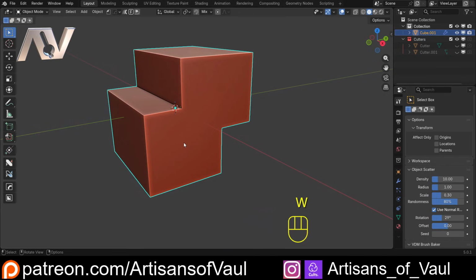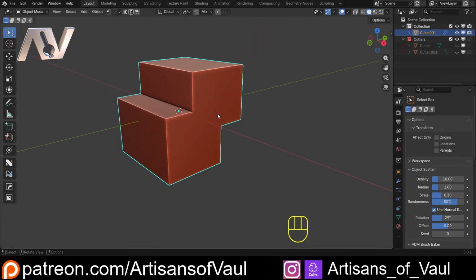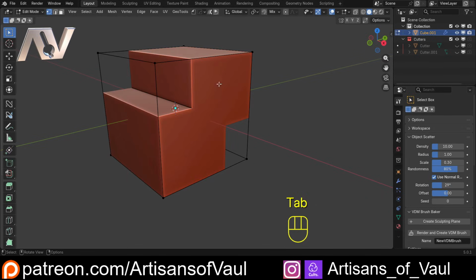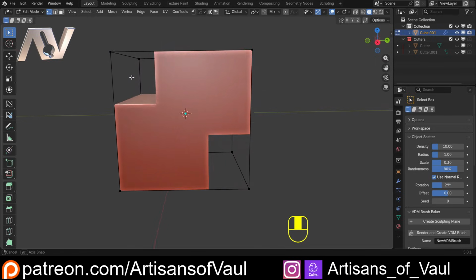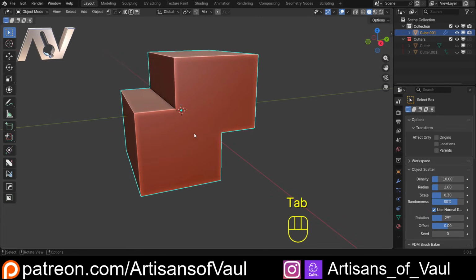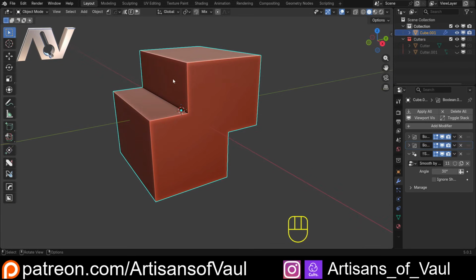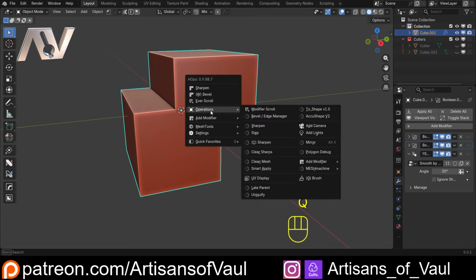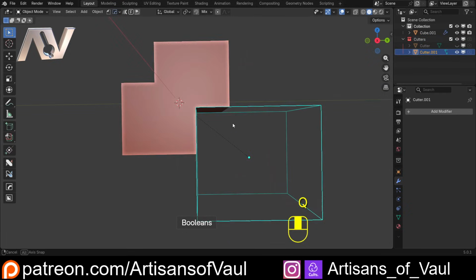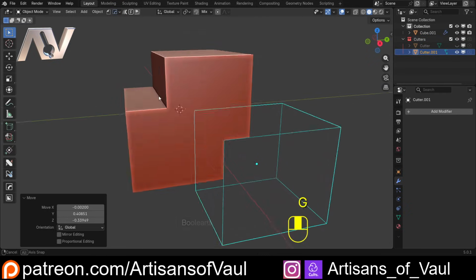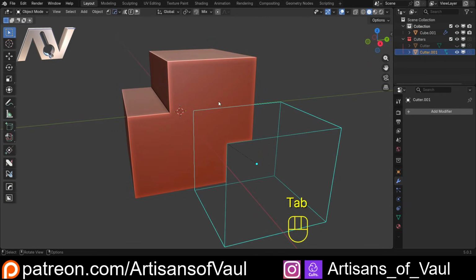Now say I wanted to reproduce this end part and do something with it, or do a boolean or whatever. Normally, if I come into edit mode, we can't actually do anything with this very nicely because these are all booleans and we don't want to have to apply our booleans. That means this becomes destructive. We can't come back into this, let's say with Everscroll from HardOps, and move things around slightly. So we want to be able to do this non-destructively.